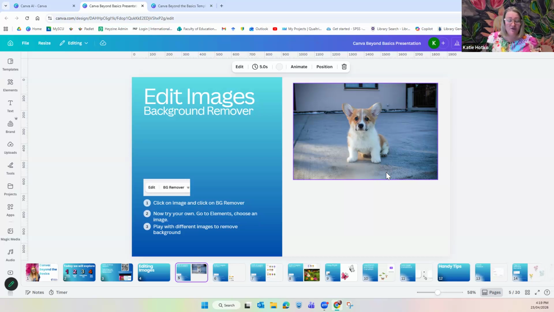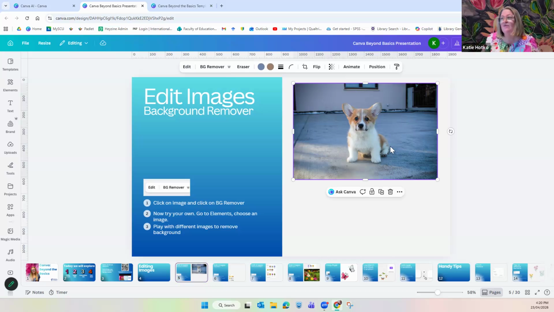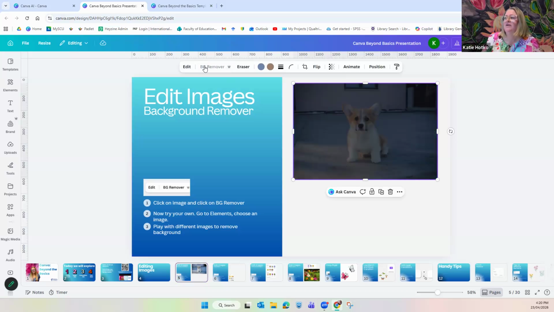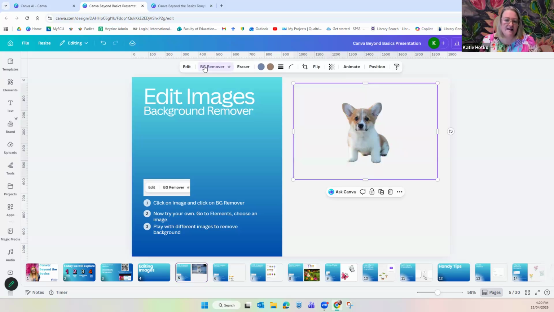Removing a background is something that used to be really difficult. And I know most of us now should know with our phones and various things, it's quite a quick way that we can do it. Same within Canva. So the instructions are really simple here. I've provided us with a puppy to work with, but you can put your own image in if you want to remove some of the images, whether that be an image that you upload yourself or one of the images in the Elements tab. But all we need to do is make sure that we have clicked on the image that we want to play with and click on background remover, and it will take a few seconds.